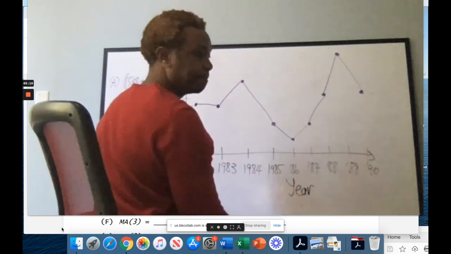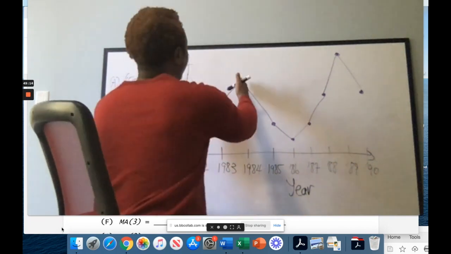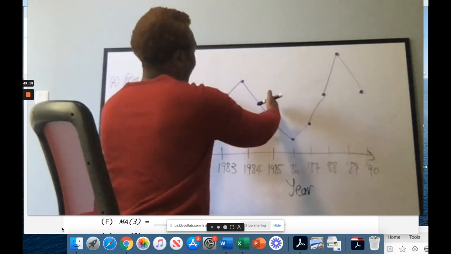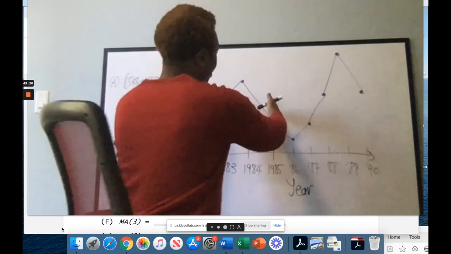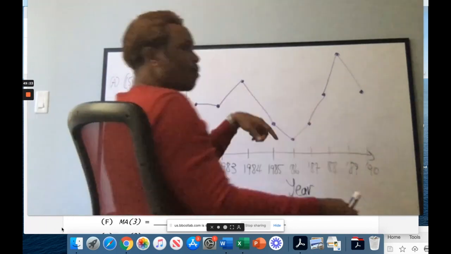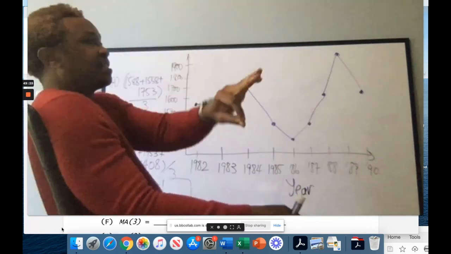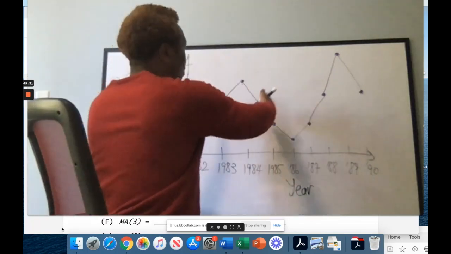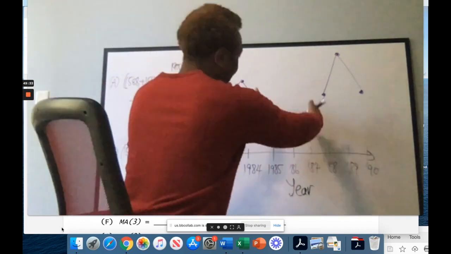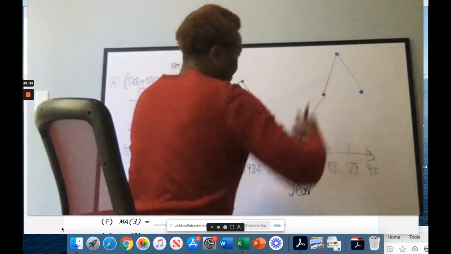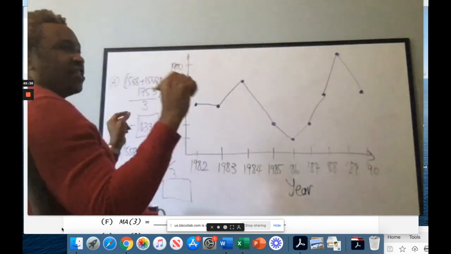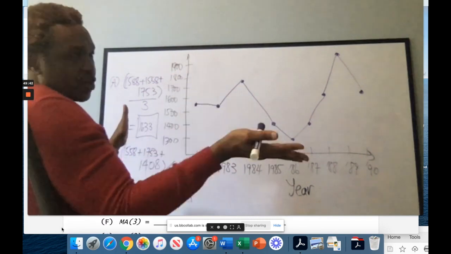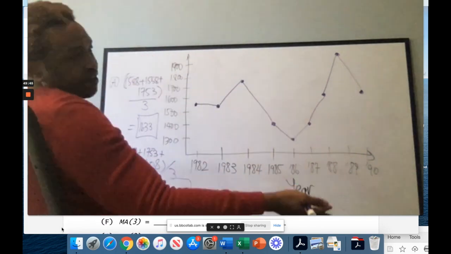Then you're going to take the same size window and shift it over 1 unit. Now you look at those 3 points. Now shift it over again, 1 unit. So you're always going to be saying this plus this divided by 3. But you're only going to use it 1 unit at a time. So you're going to be dividing by 3, but each time you move that window, you're going to be adding another value to it on the front end and dropping the other value on the other end.